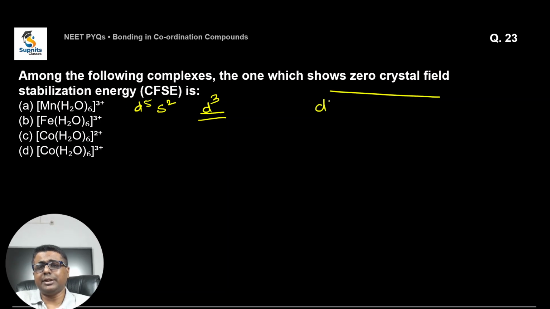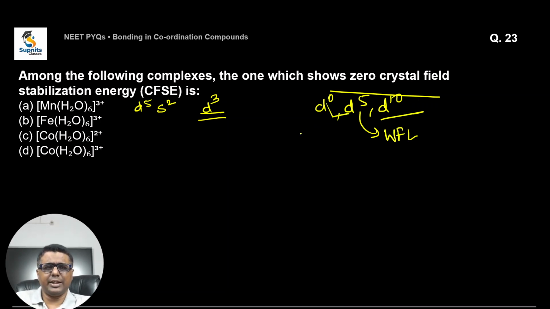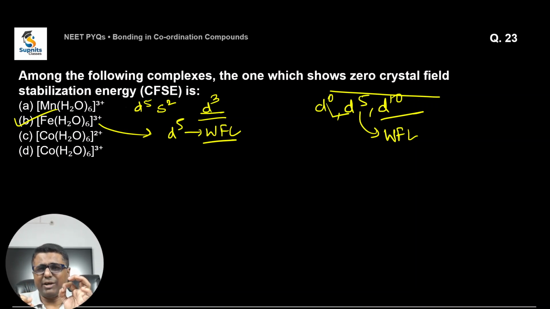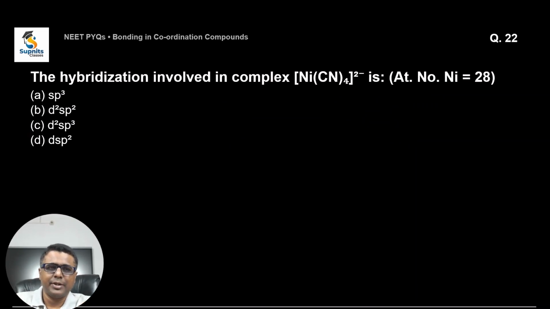Crystal field stabilization energy is zero in d0, d5, d10. D5 will have crystal field stabilization energy zero only in case of weak field ligand. Here and here it is always 0. So, if there is anyone with d5 or d10, we need to check. So, here it is d5, Fe3+ is d5, it is having weak field ligand, so this will be the answer. This is how it helps us. If you remember which is d5, which is d6, you can directly do this question without doing all those t2g, eg and all. So, you need to solve MCQs again, I will be saying this.